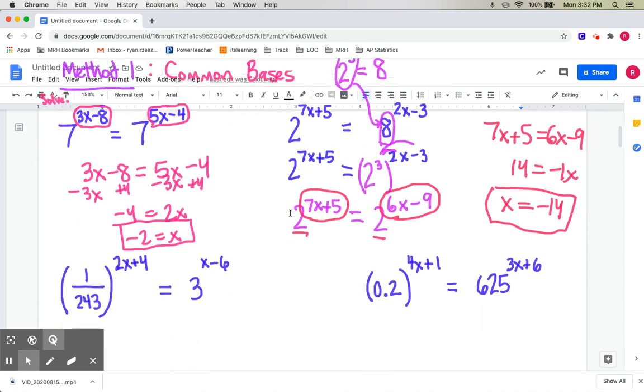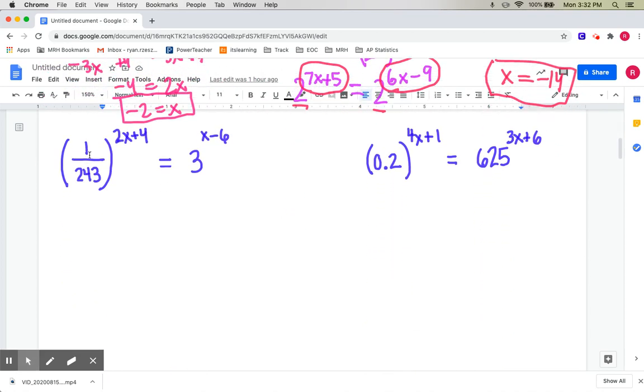So why don't you go ahead and see if you can handle this third problem for yourself. I'm going to give you a hint right here. This side, the weird side, you're going to try to turn it into match the plain 3 over here. Generally, you take the crazier side and try to make it look like the nicer side. So figure out 1 over 243 is the same thing as 3 to what power? And that's your job right now.